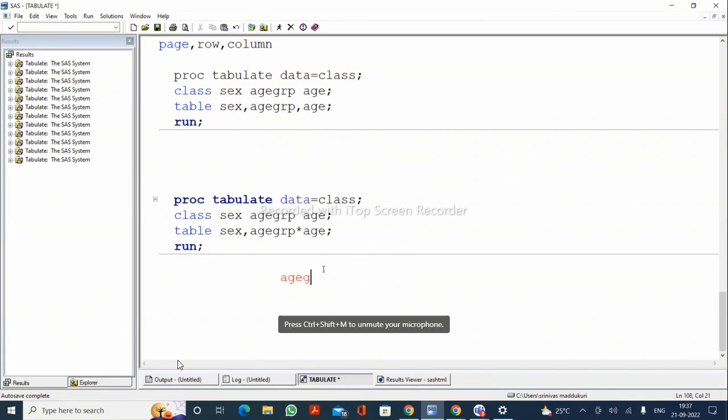Age group, within the age group, now it is going to divide. What are we going to have in the age group? Adult, middle, young. And within the adult, what are we going to have now? We are going to have 15, 16. And within the middle, 13, 14. Within the young, 11, 12. And then in the row dimension, what are we going to have?